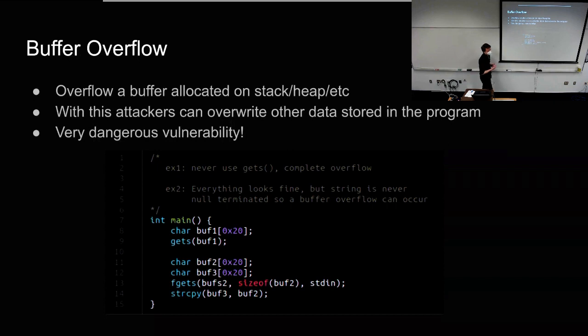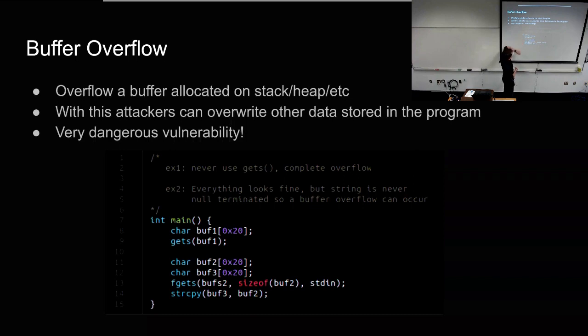Moving on, buffer overflows. Who here has heard of buffer overflows or encountered it in one of their projects? Okay, that's a lot. That's good. So we're talking specific. We're not talking about the stack overflows where you recursively call a function 200 times and you run out of stack space. That's not what we're talking about here, even though that's also a bug, but that one is generally not exploitable. What we care about are buffer overflows that overflow a buffer. So let's look at this small example here.